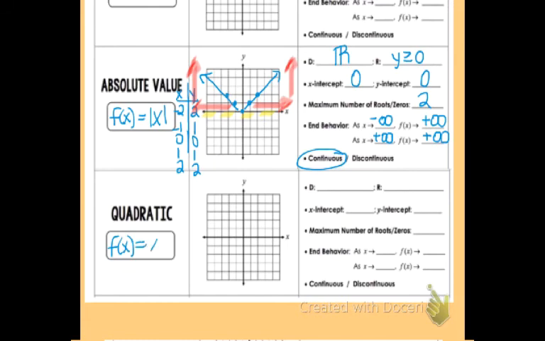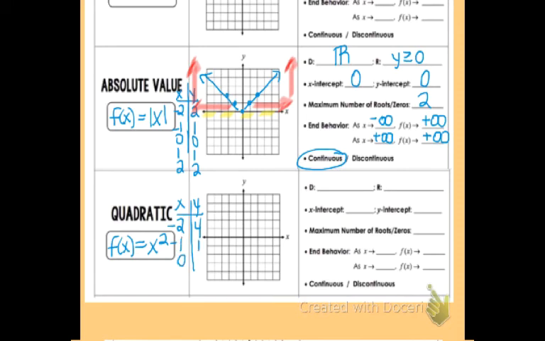is f of x equals x squared. And so again, we could create a table if we wanted to graph this, and you think about what we're doing to it. Whatever we're plugging in, we're squaring it, which is kind of like with absolute value. It's always going to make it positive unless it's 0, which makes it 0. So say I put negative 2 in and I squared that, I'd get 4. Put a negative 1 in, square it, I'd get 1.